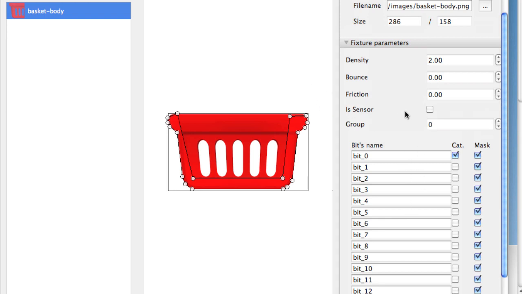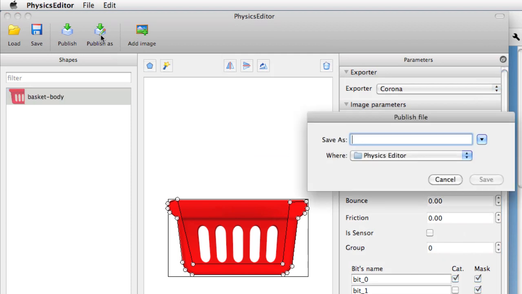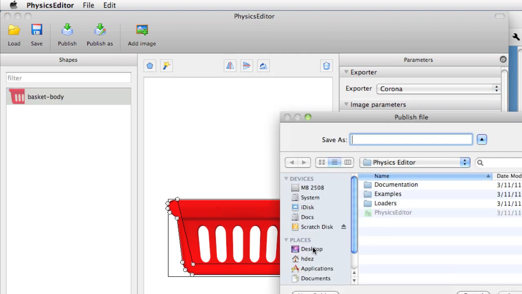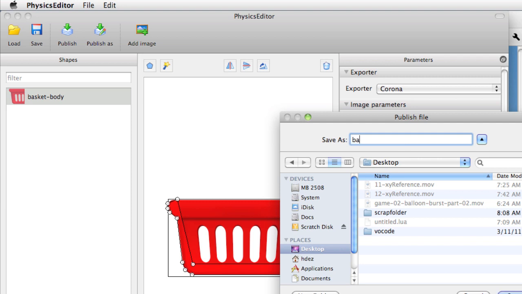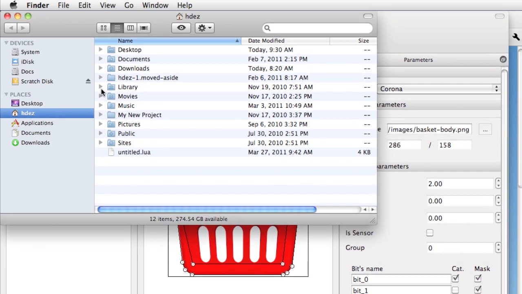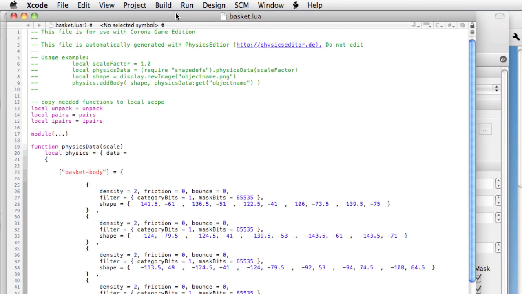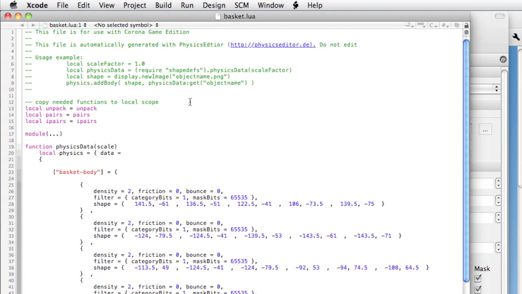When you're done, you can export the definition. So we'll publish as, and let's place it on the desktop. We'll call it basket. Okay, so now on the desktop is the basket.lua file. And this is the result of the exporting from Physics Editor.